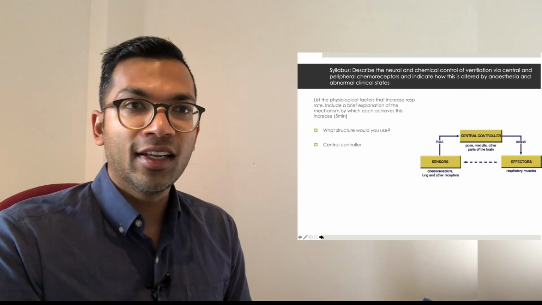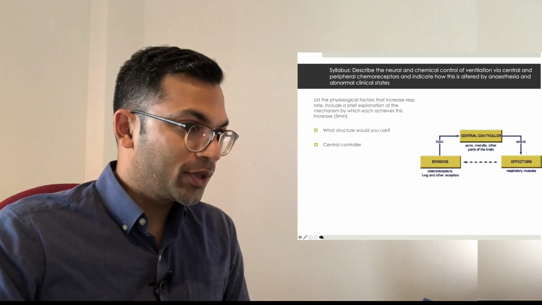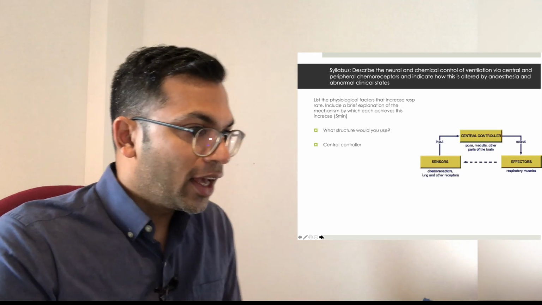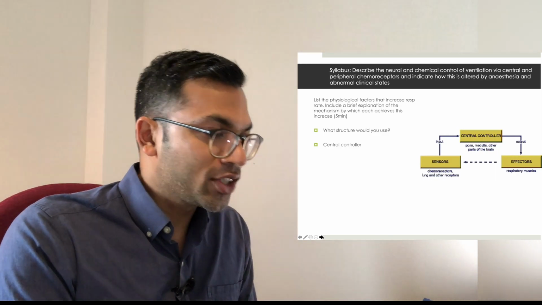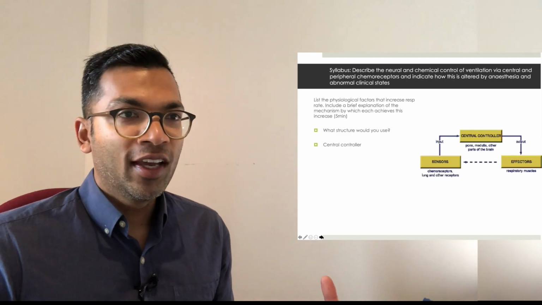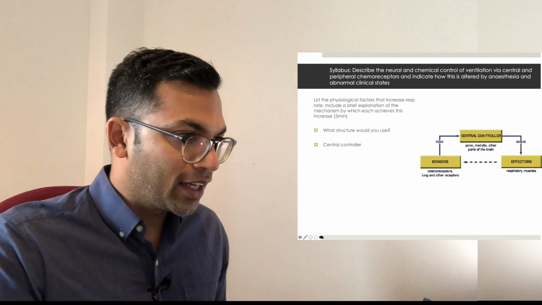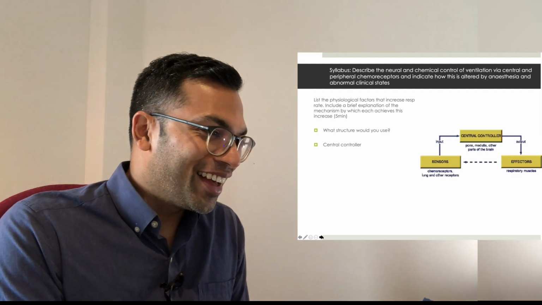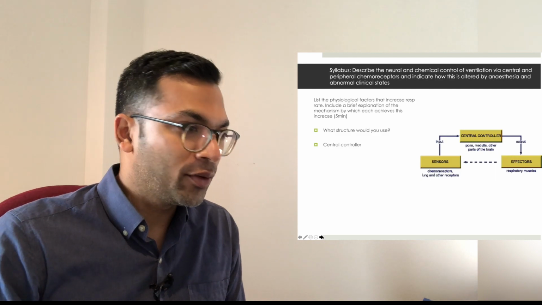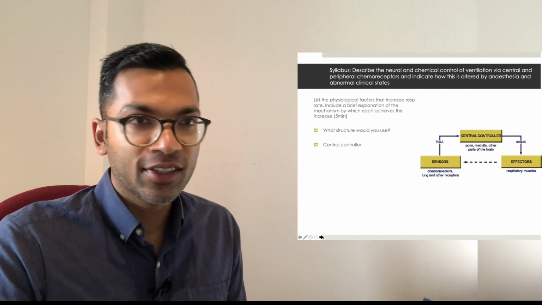Sounds good. So in a short answer question, you've got all these great facts there, and you've got a good structure for it. And let's say, because you're doing well, as an examiner, I imagine I'll have a whole bunch of facts that I know, and I just want to probe that knowledge to find out more. So for every millimeter of mercury increase in CO2, how does the ventilation increase or change?